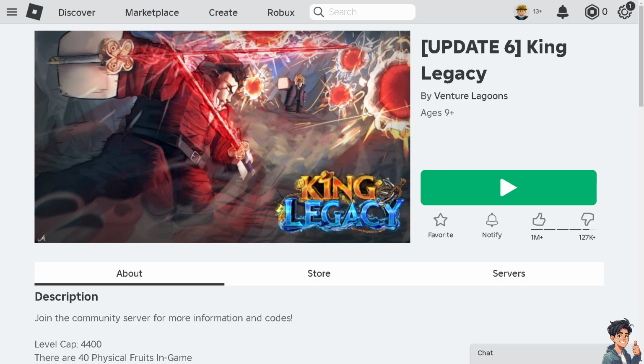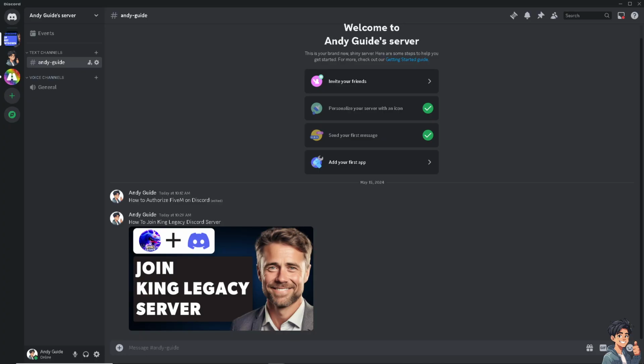Let's begin. Now, joining the King Legacy Discord server can offer several benefits to the players of the game because the server provides a platform for players to connect with each other, share gameplay tips, strategies, and experiences related to King Legacy. Now, Discord servers often share updates and announcements about the game, including new features, events, or changes in gameplay mechanics. Now, I'm one of those players who can easily find groups or parties to play with, which is particularly helpful for me for the multiplayer aspects of King Legacy.